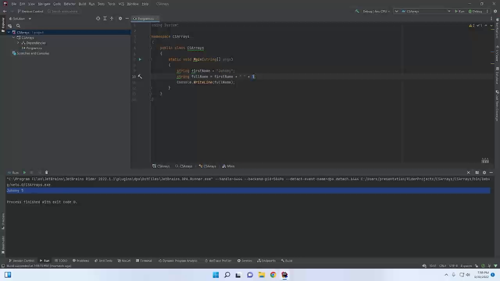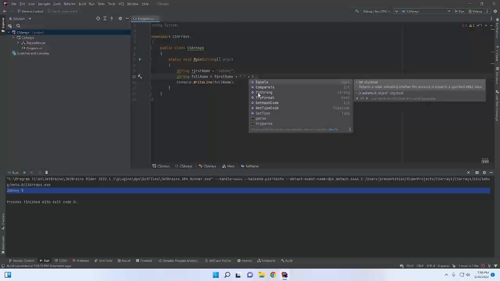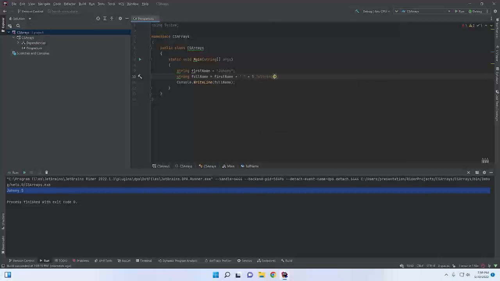So, if you take an integer, what C# will do is it will actually take that, and if I press period there, notice there is a ToString method that we can call. And so it is taking whatever is in there, and if that thing has a ToString method that it can actually use, it will convert that over to a string and add it to the strings there.